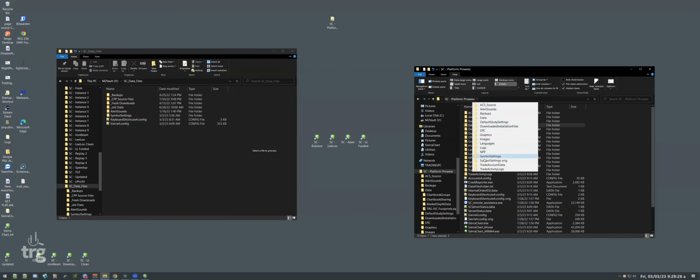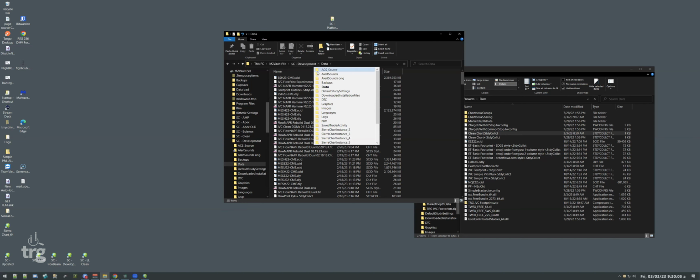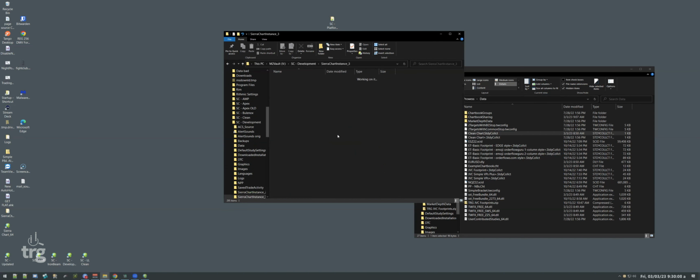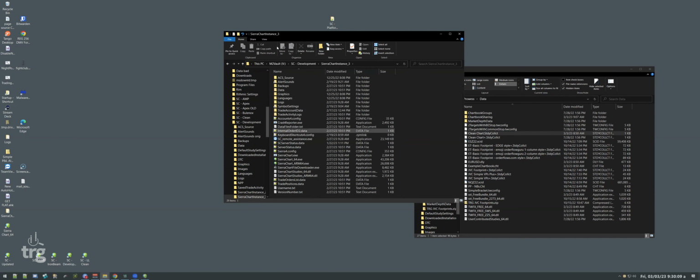There you go. And this becomes really useful specifically and especially when you have multiple instances. For example, if I go into my development copy of Sierra, you see I've got 6 additional instances on top of the master instance. So if I go into my data folder, for example, and now let's say I want to get into one of the other ones, I want to get into instance 3, I can just click on this arrow here, and go straight to instance 3. And bam, I'm there. I didn't have to go up a level and then find instance 3 and then double click it and go in, whatever. You can get straight to things from right here. I can go straight to instance 7.